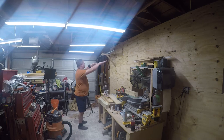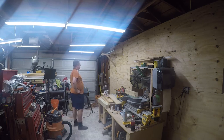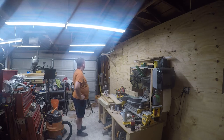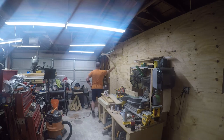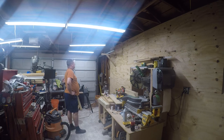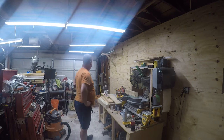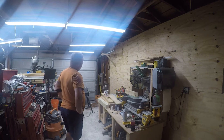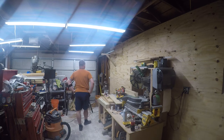And that's fine because it'll keep the big lumber back there, which is where it really belongs. It would be better if it was down a little bit. I really hate to move it, but for those of you that see these, these are only a quarter of an inch deep. They don't really do anything. I'm just recycling lumber because lumber's gotten expensive. Yeah, that needs to come down almost the width of the cleat. So it needs to come down almost 4 inches so that I'll have some space to actually put stuff. I'm going to probably move it down because I think I can do that with 4 screws.